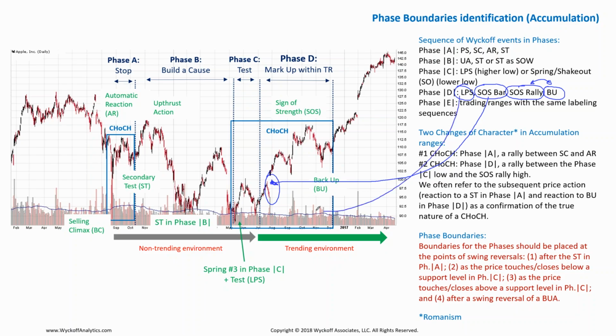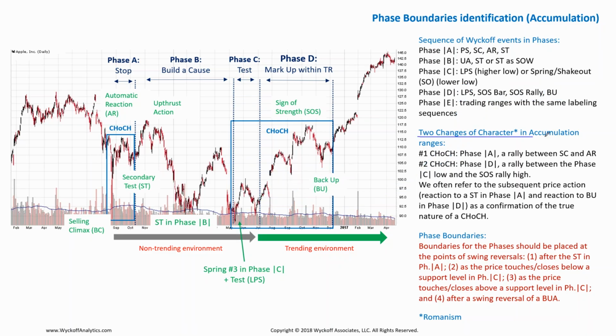Last points of support are going to be all of the reactionary lows on the sign of strength rally that present some kind of buying opportunity. Those are going to be short-term weakness situations where we're going to say that the long-term bias is to the upside, but the short-term bias has some kind of weakness, bearish bias behind it, and those are going to be the spots that are going to be associated with establishing or adding to the position.